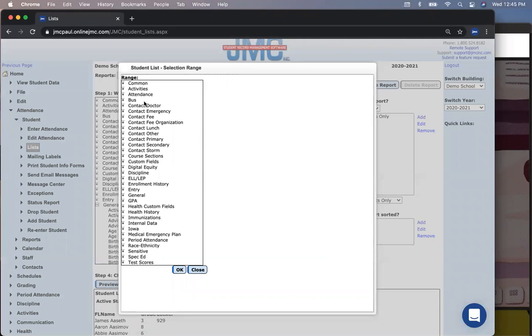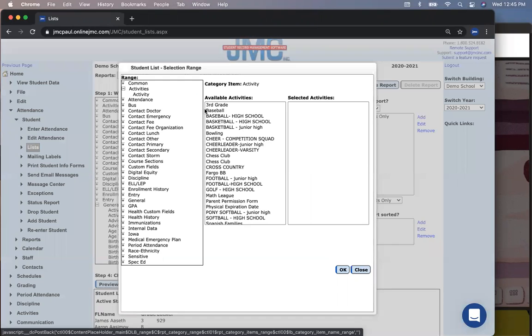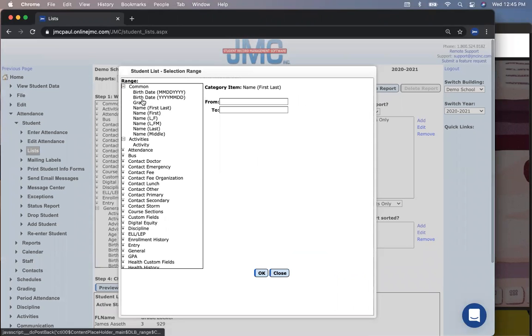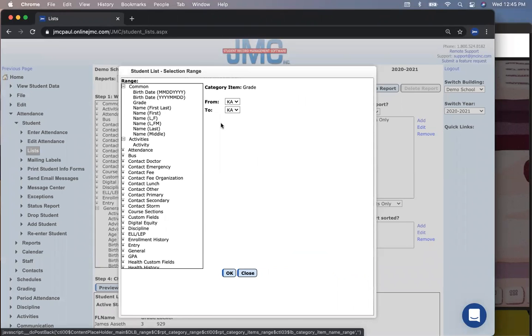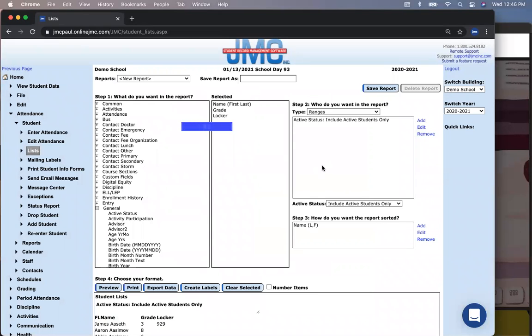So I'm going to come here under activities, choose activity. It's going to open another list and say, what activity do I want? Now, again, if I chose grade level, just to show you the other example here, just like I did in my presentation, when I choose grade, oops, I didn't choose grade level. Sorry, there we go. If I choose grade level, got to actually click on it. And I only want my high schoolers, I could do from 9 to 12. And let's say that my baseball team was 7 through 12, but I only want 9 through 12 graders. I'll do my 9 through 12th graders. And now I want the students who are in baseball in 9th through 12th grade.